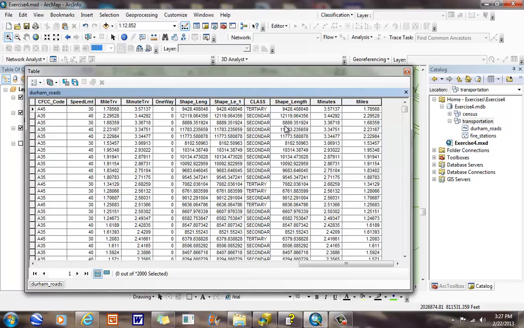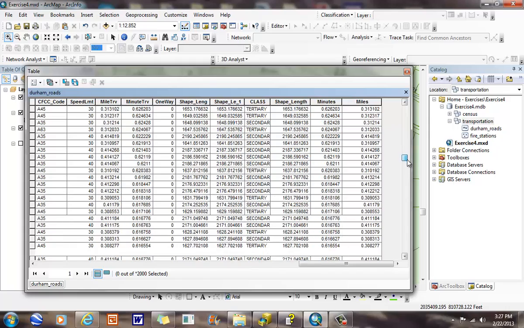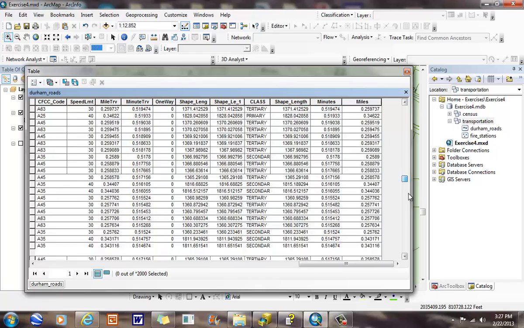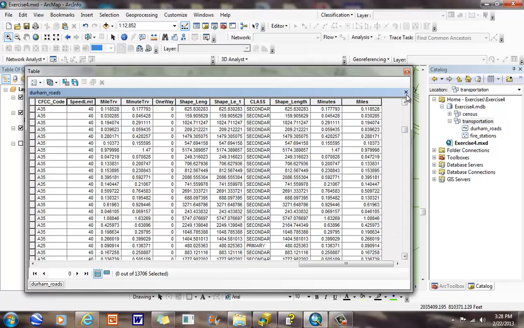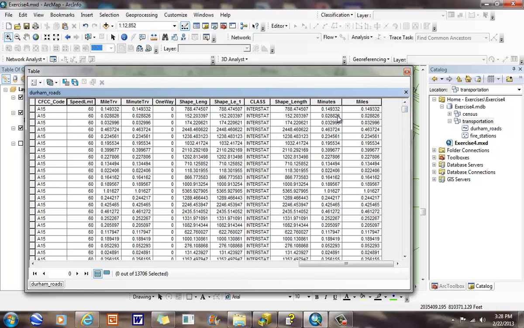And you can see here, using our formula, distance equals rate times time, the distance of this particular segment of road is 1.785, and our driving time is going to be twice that because our speed limit here is 30. We can look at some different examples right here. We can look at the relationship between the minutes traveled and the miles traveled. There are probably a couple of instances where the speed limit is 60, and you'll see that the driving time is equal to the distance, since there are 60 minutes in an hour and 60 miles per hour. So driving 1 mile per minute is the same as driving 60 miles per hour using that conversion factor. So it's important that you have minutes and you have miles, so my wizard will go through and capture those.